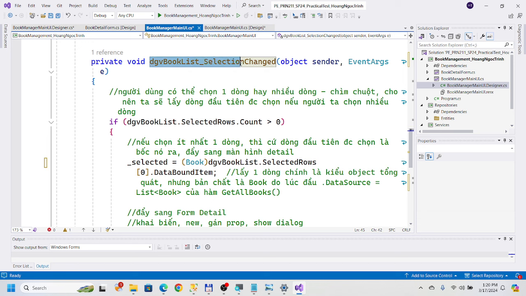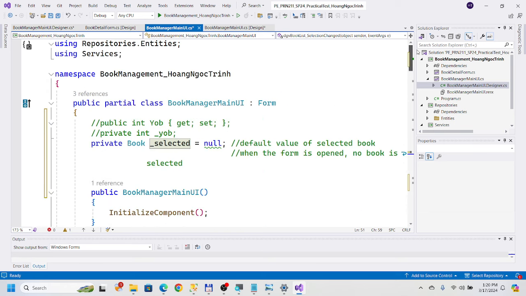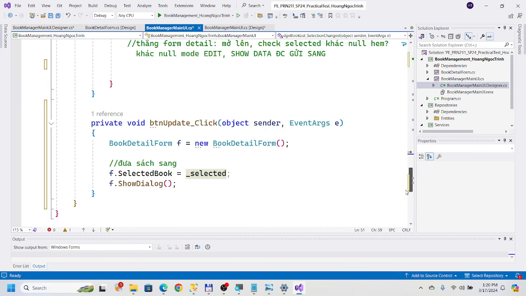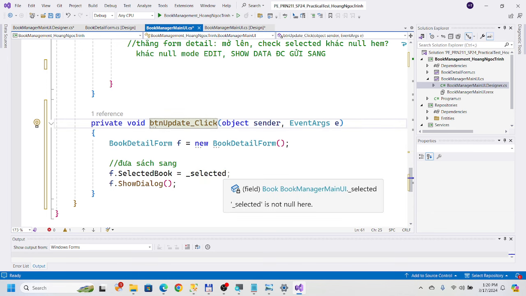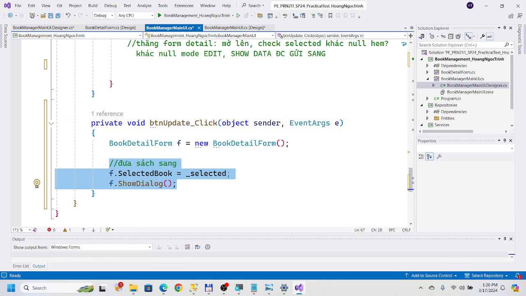Now back to the code. Whenever the user clicks on the row of the table, we store the selected book in a property, the backing field in here. And whenever the user clicks on the update button, whether the selected book already has the value, in this case we will show the form with the selected book passed to it.